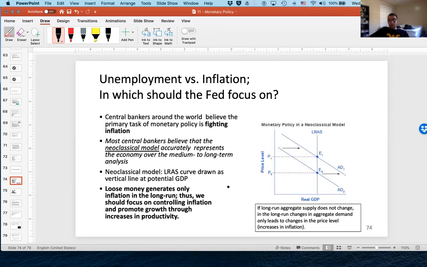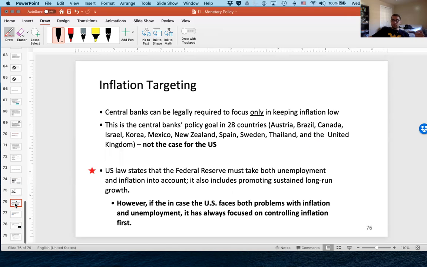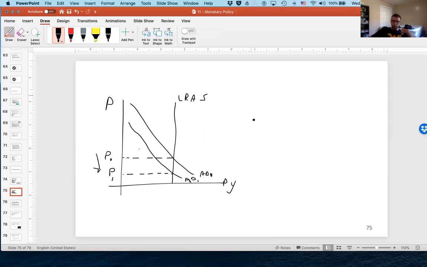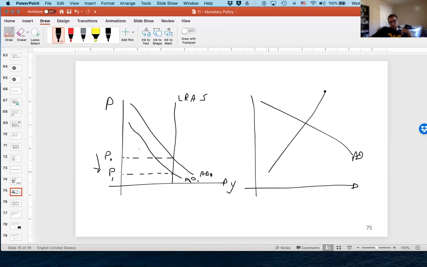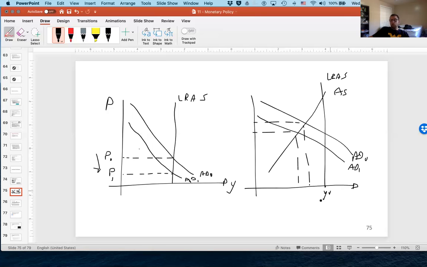However, looking at this graph, we might think that the Federal Reserve should also care about unemployment, right? So what is going to happen when we have the aggregate demand and aggregate supply, and this is the long-run aggregate supply? If the aggregate demand moves to the left, what is going to happen to unemployment, at least in the short run? Most likely, it's going to increase, right? Sorry, guys, this is Y0, this is Y0. It's supposed to be a star.